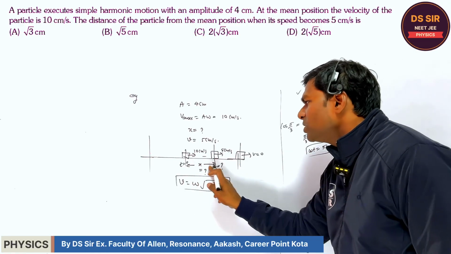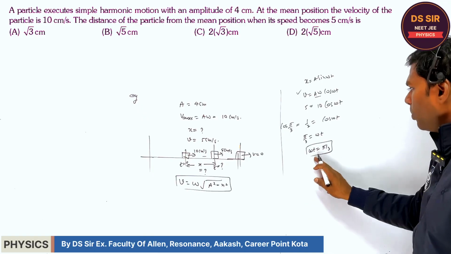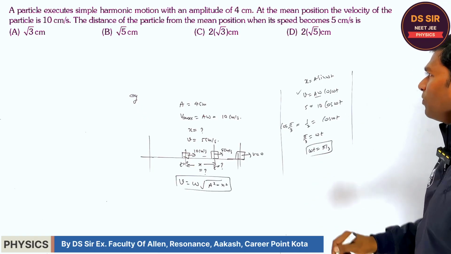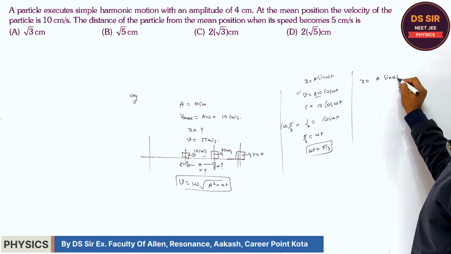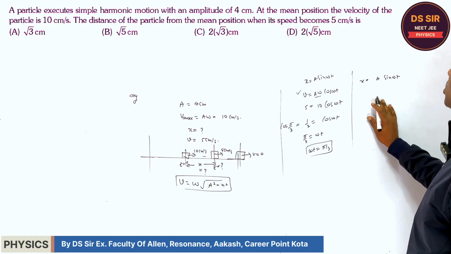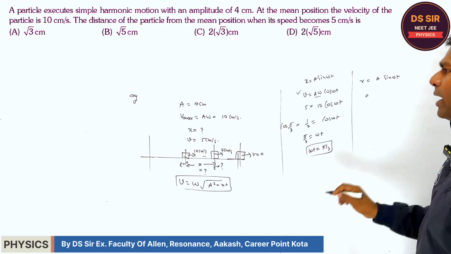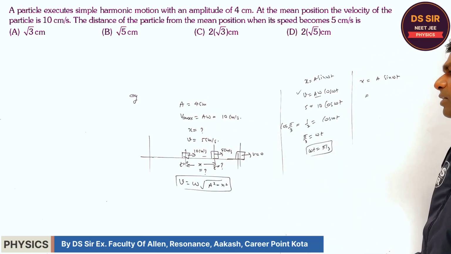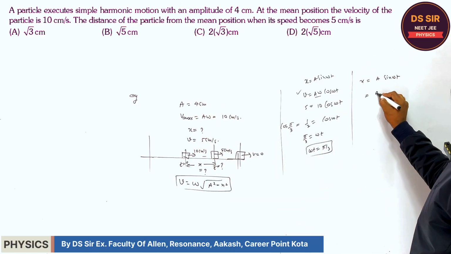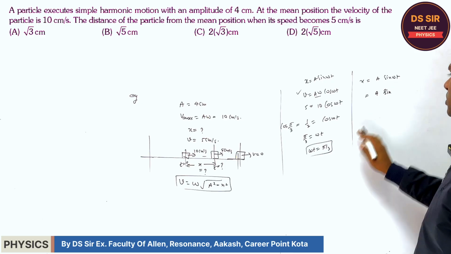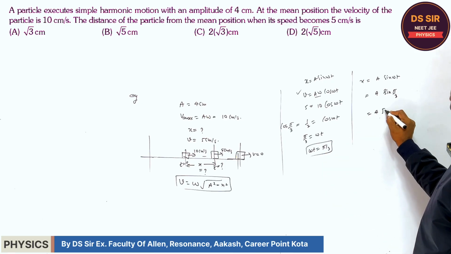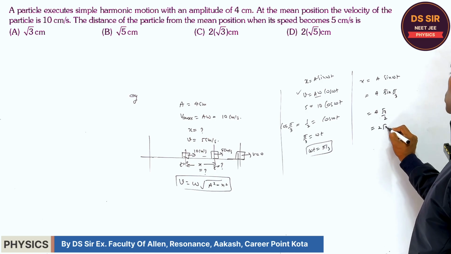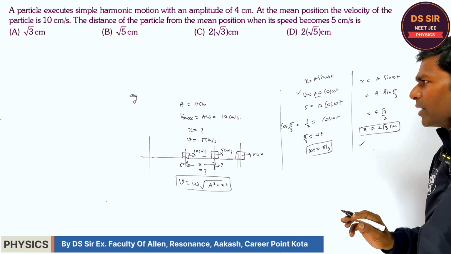Now we have to find this position. The omega t value we know. How to find the position? The x is equal to a sin omega t, right? Are you getting or not? So the amplitude is 4 centimeter over here, right? 4 and sin omega t. What is the omega t? Say pi by 3. So it is 4 into root 3 by 2. So it is 2 root 3 centimeter is the position. Okay, this is the one method.